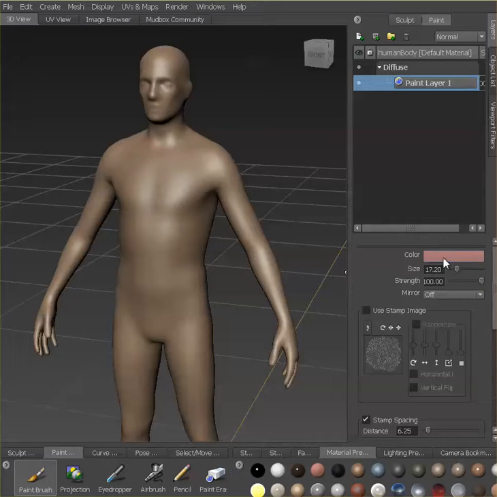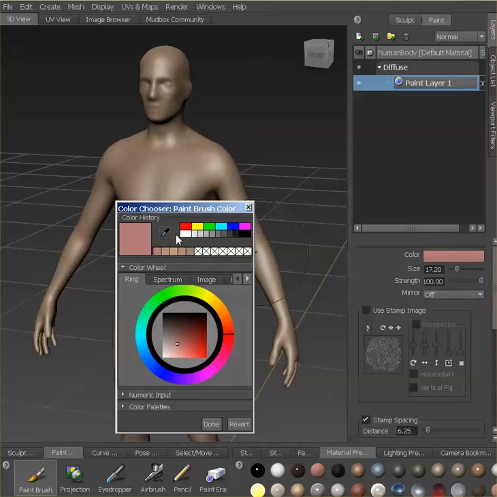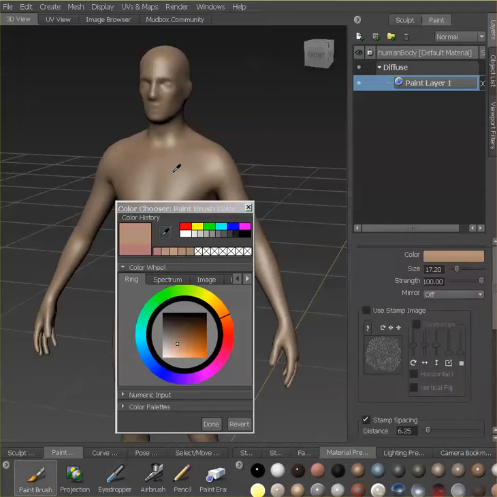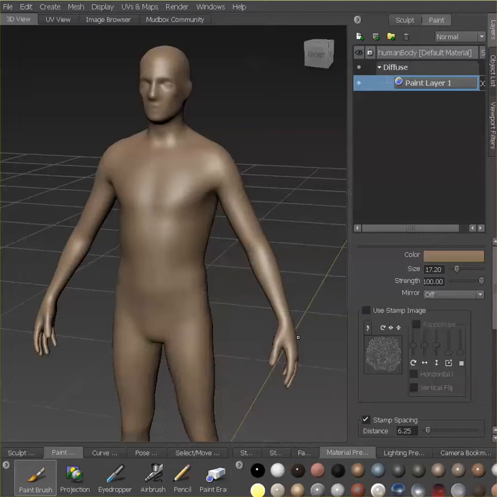And what I'm going to do is select a lighter color. I'm going to use the eyedropper tool here to sample the base color that we just added to our character. And I'm going to go a little bit darker. There you go. And done. Okay. And what I'm going to do, I'm going to start painting a little bit of muscles wherever the muscles, let's say, bump over the surface. When the light hits the character, there's a shadow underneath, and that's kind of the effect that we want to create.